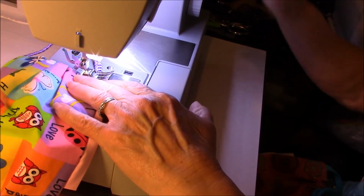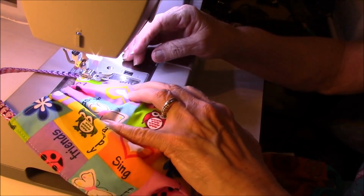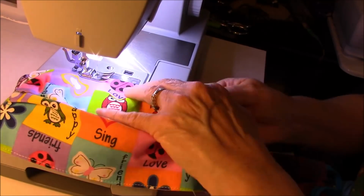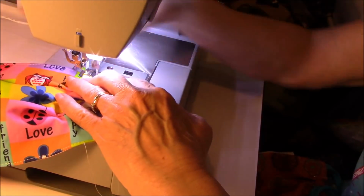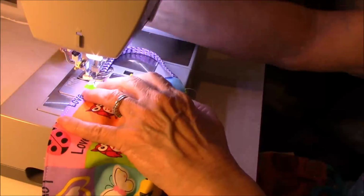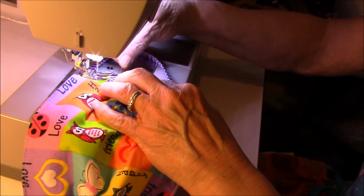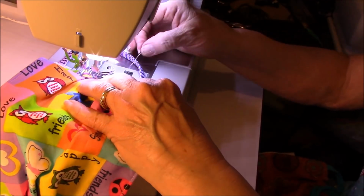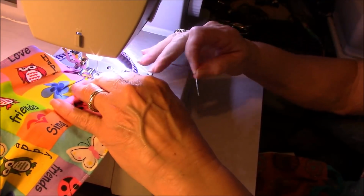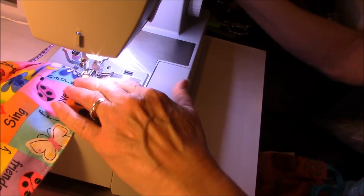Now we're dealing with multiple layers of fabric. I was going to do the math in my head, but I think I can't do the math in my head right now. I've been staying in place too long. So I'm going to make sure that I don't catch that little pocket. It's going to be face down, and it's top stitched in place so far, so it's turned under. You want to make sure that you turn that little pocket under and catch it with your stitches, but don't catch it so far that you can't get your piece of wire in there.